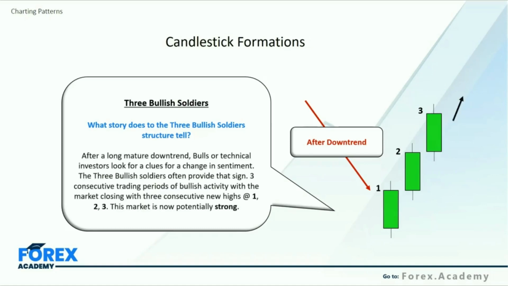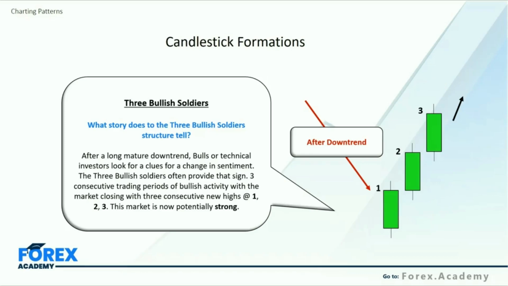Well, after a long mature downtrend, bulls or technical investors are very frequently looking for clues for a change in sentiment. You do get that specifically as sentimental traders look for value. If a market is particularly a stock, if it is a strong asset but has experienced a period of weakness, or a foreign exchange pair which is relatively strong over a long period but has seen a short-term downtrend, investors often look for periods to get long or to buy the market. And the three bullish soldiers do provide this sign.